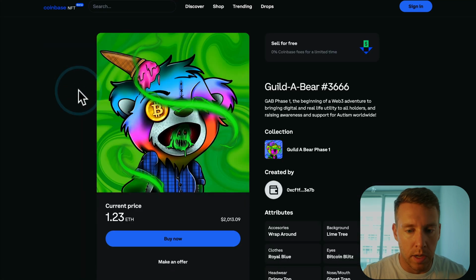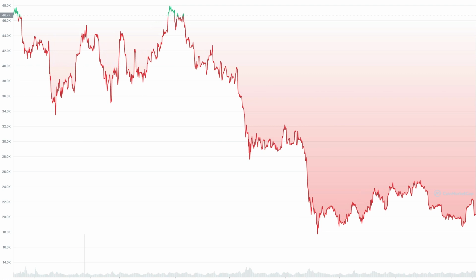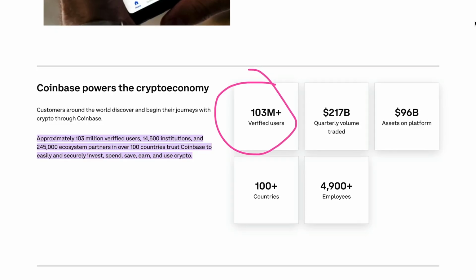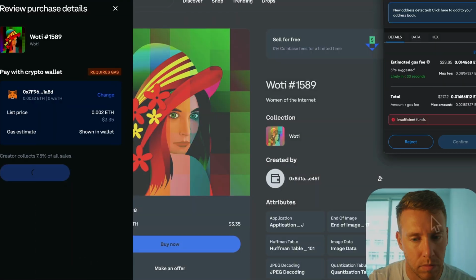Coinbase basically just cloned OpenSea because, well, money. But why should we care, especially with crypto in the midst of a major bear market right now? And I know my personal crypto investment decisions have aged like milk in the Sahara Desert. Yum. Well, if we're looking to get our NFTs out to the widest audience, then borrowing Coinbase's estimated 103 million users is probably not a horrible idea. So think of this video as a 5-minute investment to learn what could end up being the dominant NFT exchange.